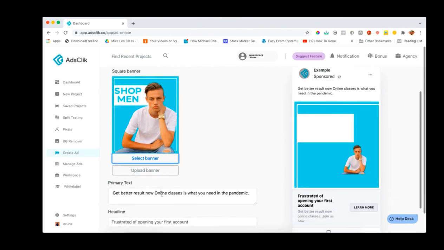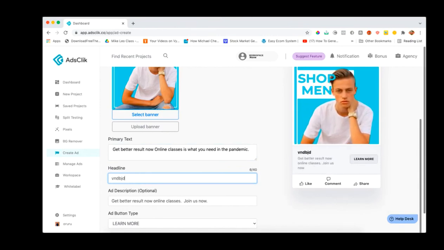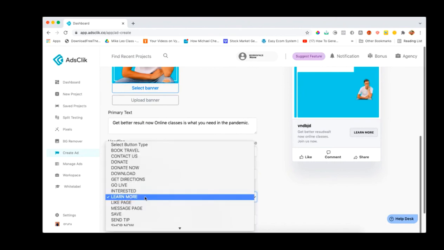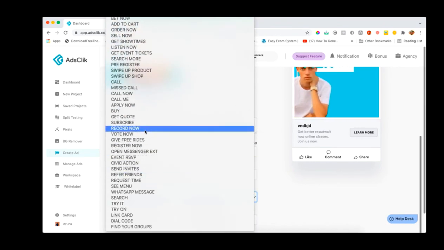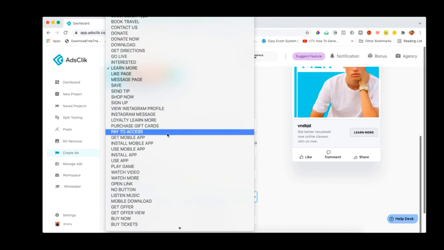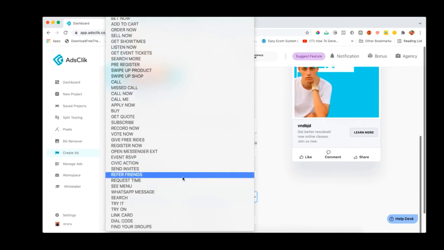Alright, so the text, you can customize this text to what you want. Customize the headline, anything you want to add, description. You can add buttons. There are a whole lot of buttons you can add here. Some we custom added for your own use. So you can pick any one you want here.